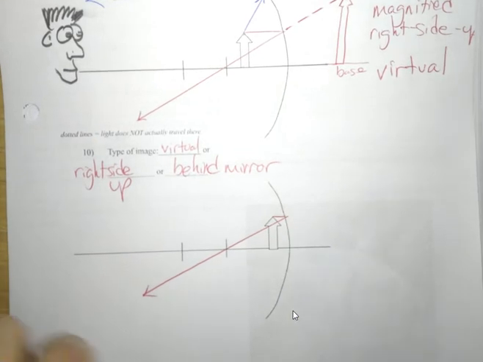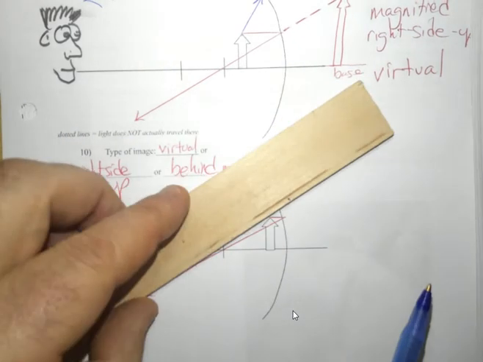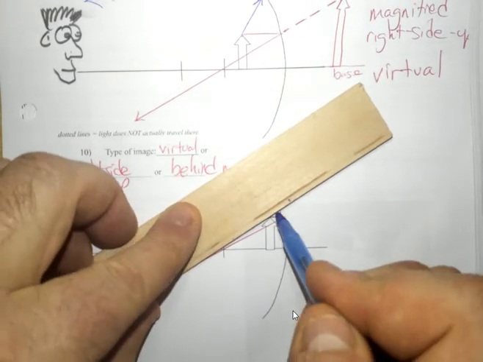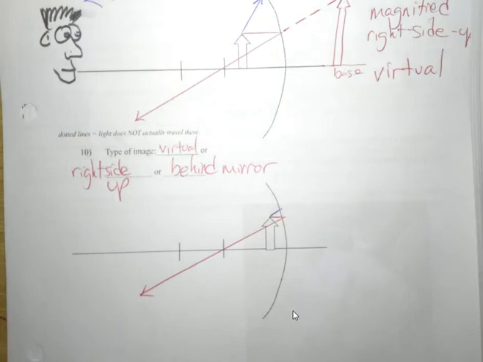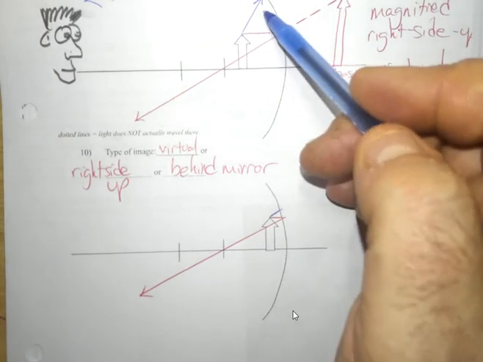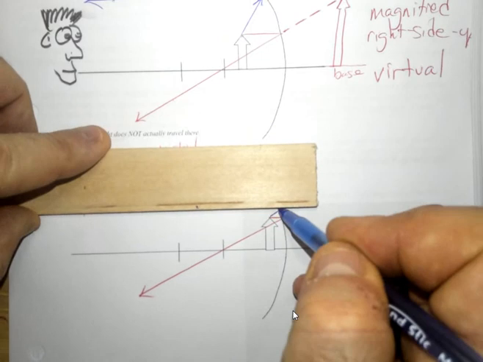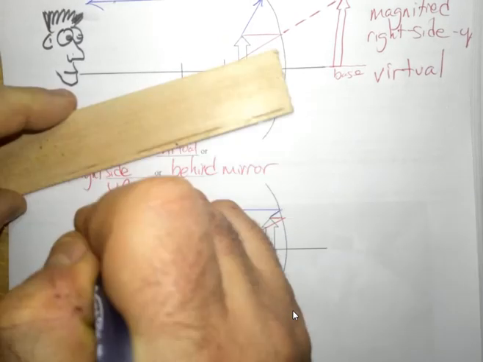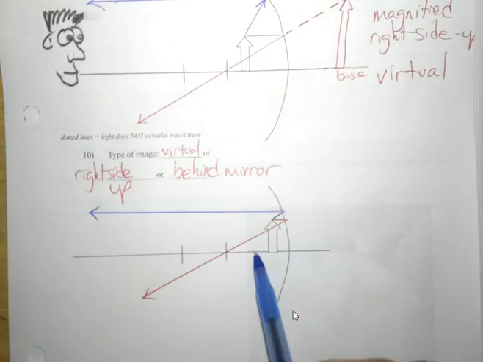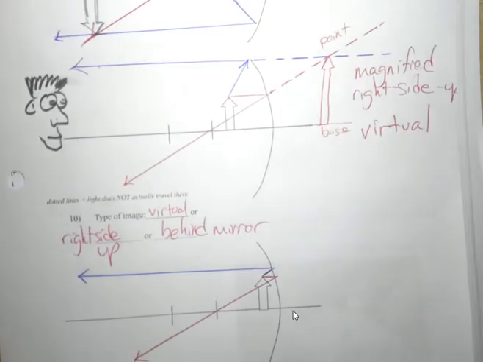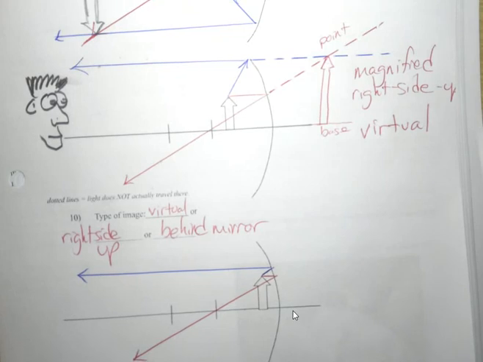The next line is the one that's different. This blue line is going to be a little bit more shallow, not as steep as up here. And so it's going to hit the mirror at a lower point, and it's going to reflect as a parallel ray that's closer to the principal axis. So with that in mind, how is that going to change the size of the image? Was your prediction correct?